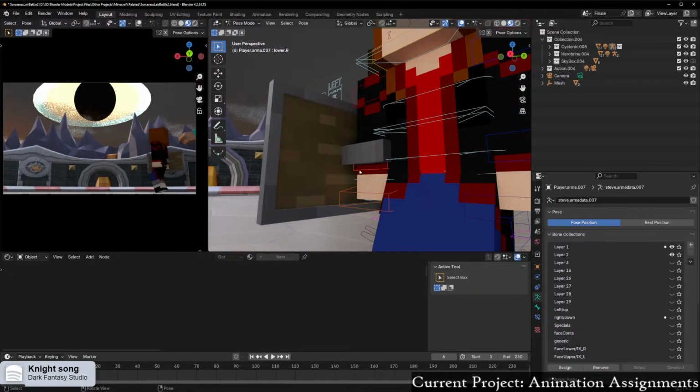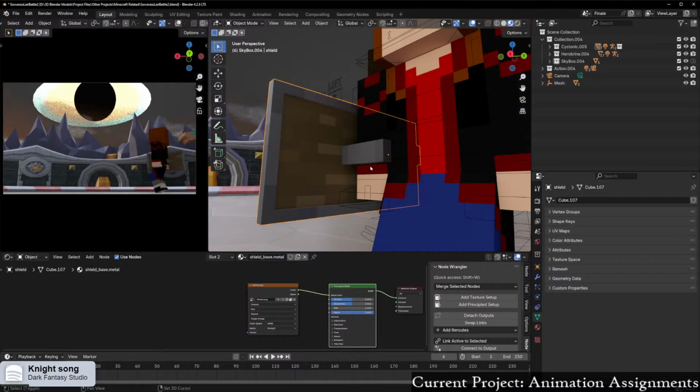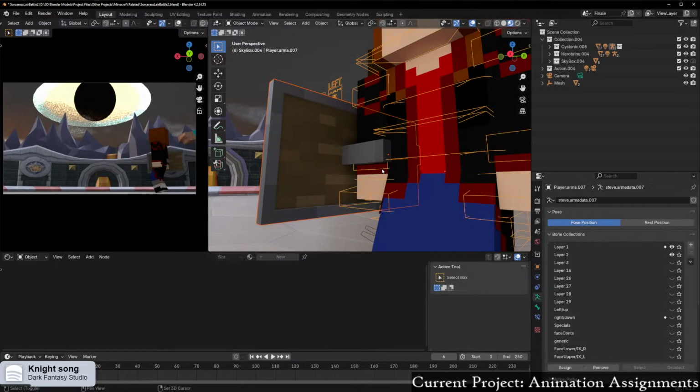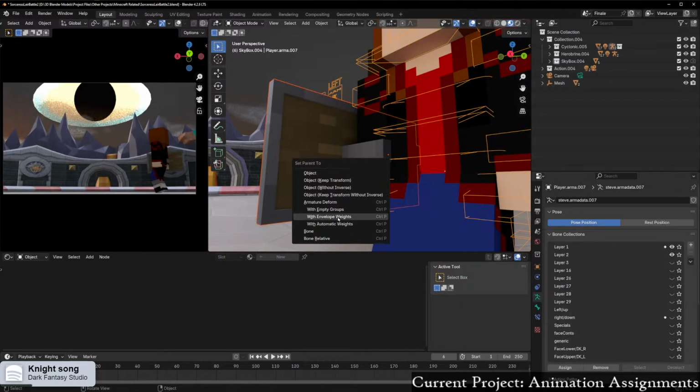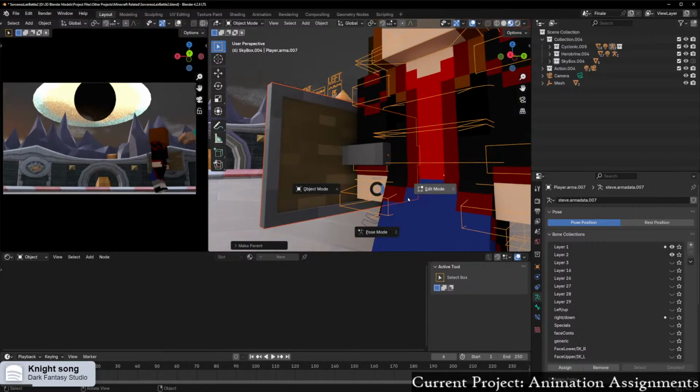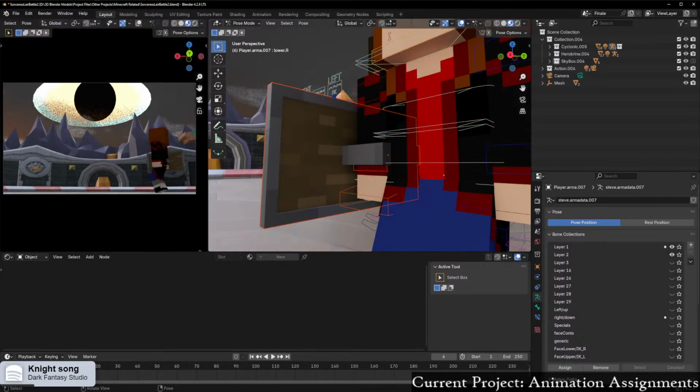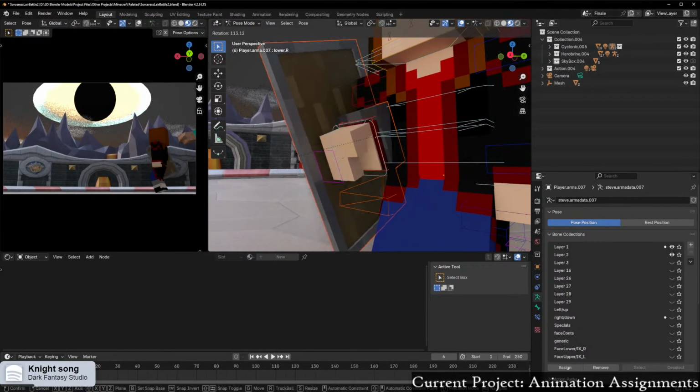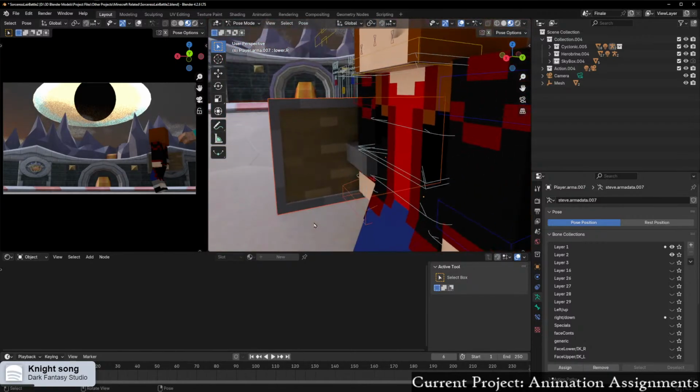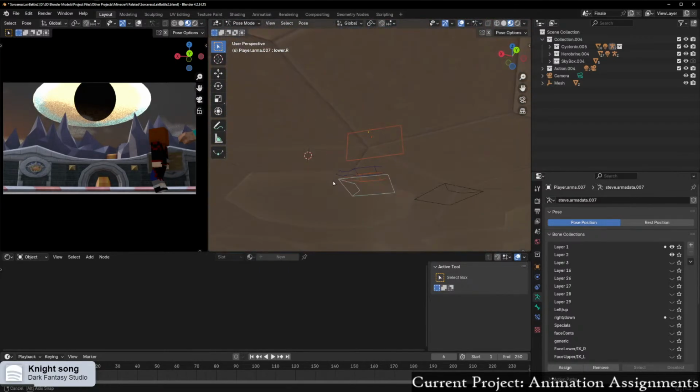I might be able to, we'll see. So if I grab this, go into object mode, Control P and bone specifically. Now if I go into pose mode, okay, that actually does work. Alright, good to know, I suppose. I thought it wouldn't, for some weird reason.